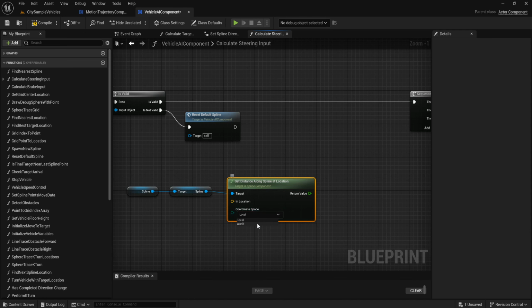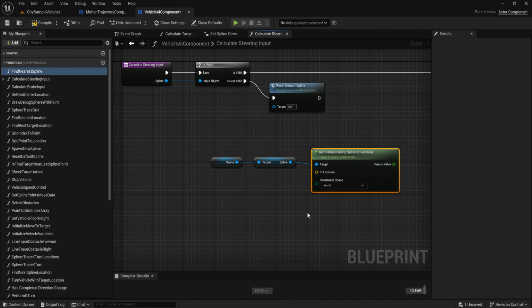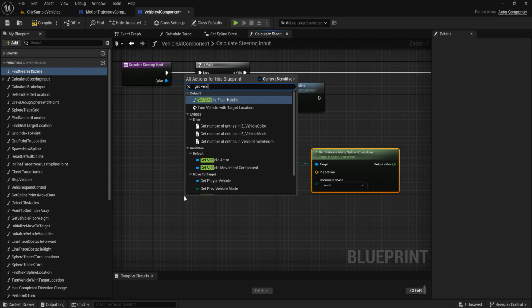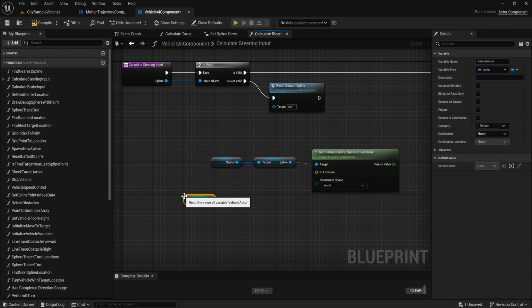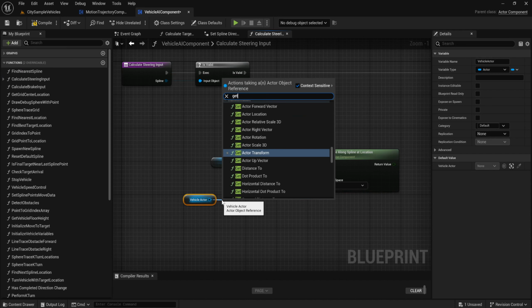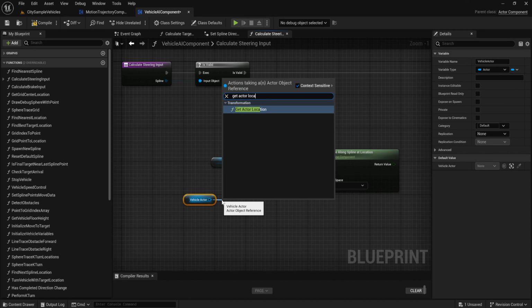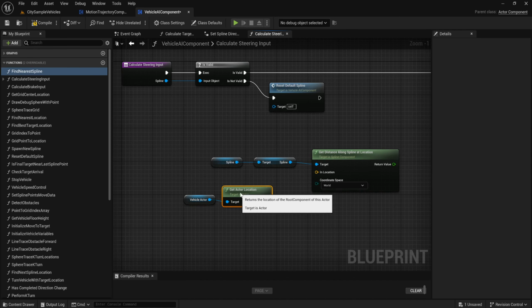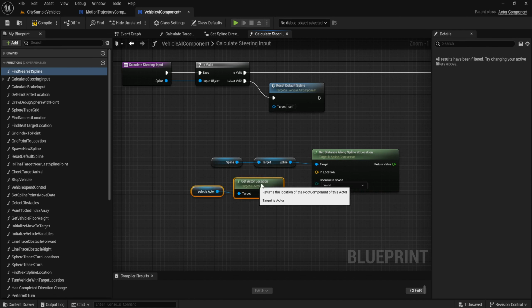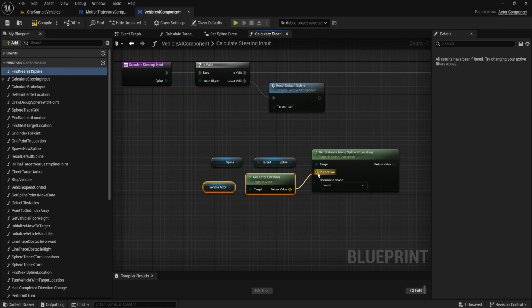And this coordinate is world. Get vehicle actor. Get actor location. And use this as the location.